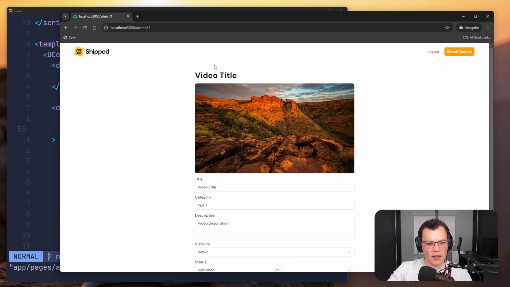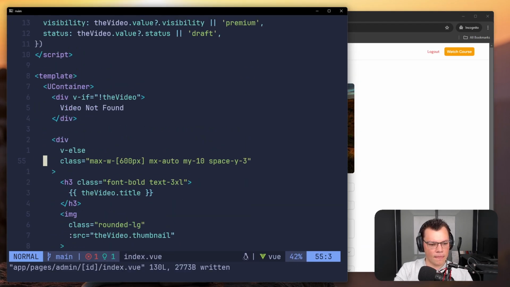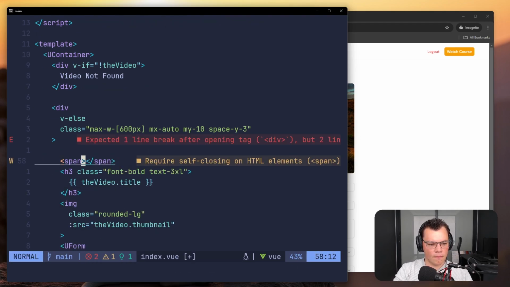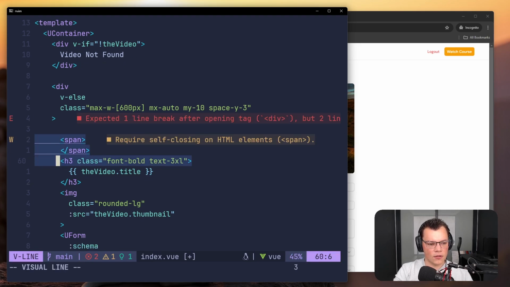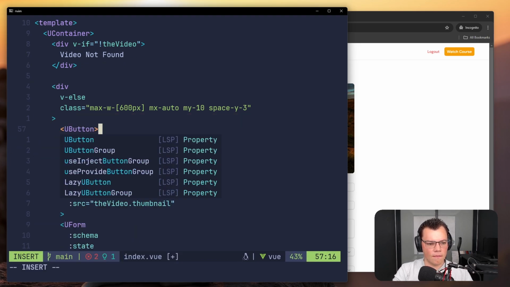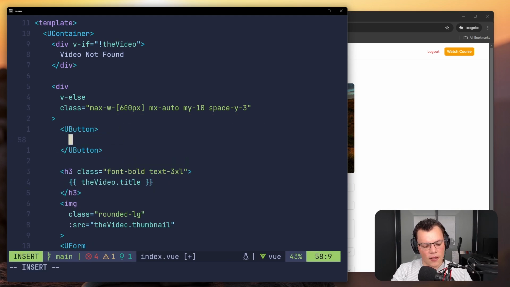So this is just a basic idea. I think I might add a back button over here. Well, let's do a uButton. And I'm going to be a little bit lazy. Instead of an icon, I'm just going to do an arrow.